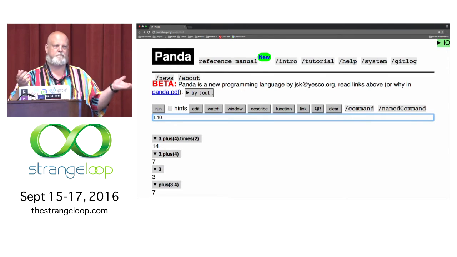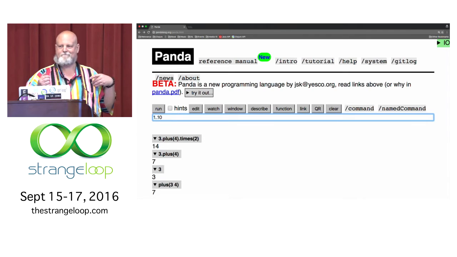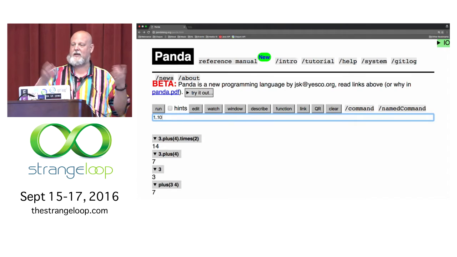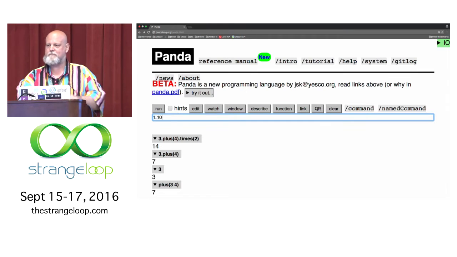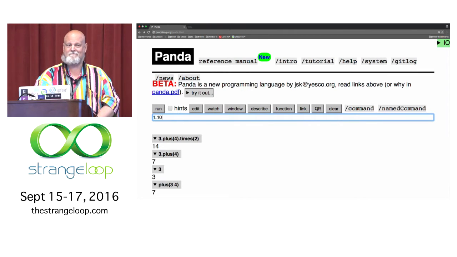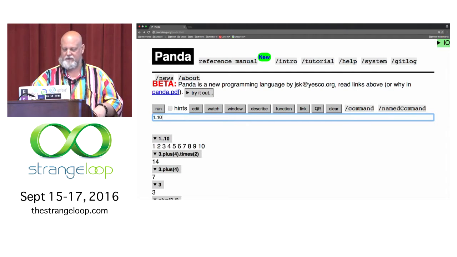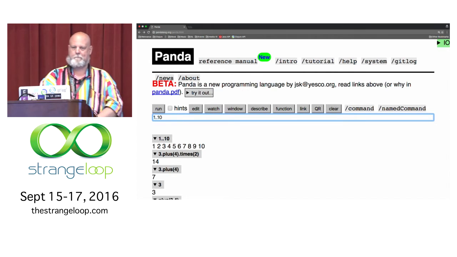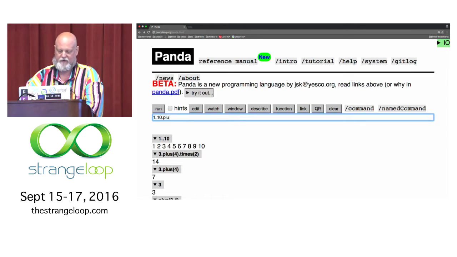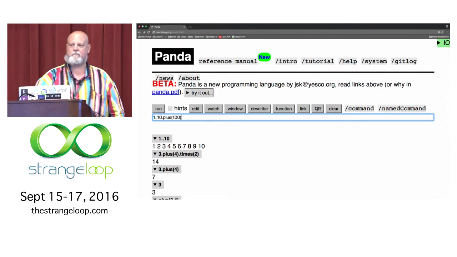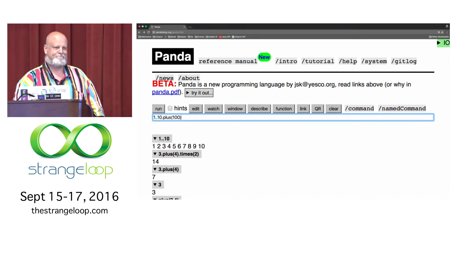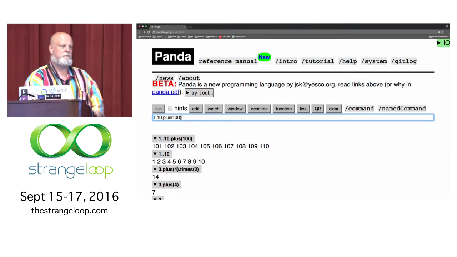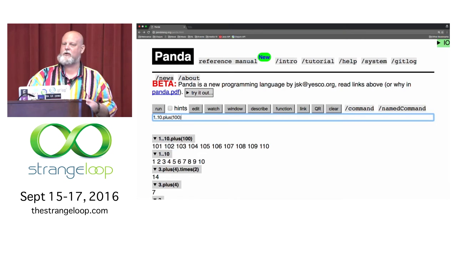So what does this do? Can somebody pronounce it? 1 to 10, right. So what does it do? It gives you the values 1, 2, 3, 4, 5, 6, 7, up to 10. So let's see. Yes, it did. All right. So it returns an array of values. No. Because now you can say +100. So what does this do? Right. So it just applies the operator on a single value.